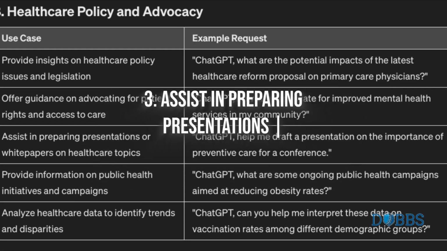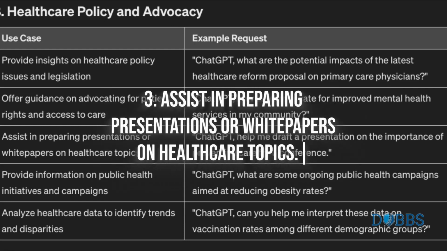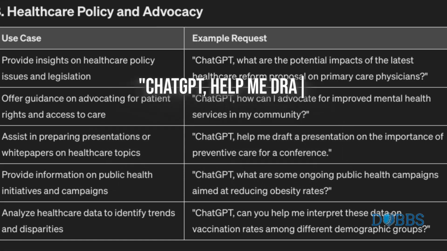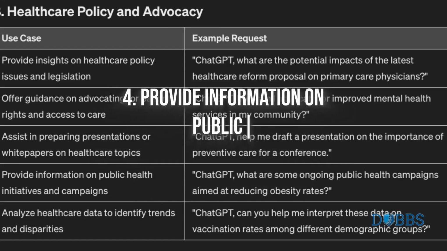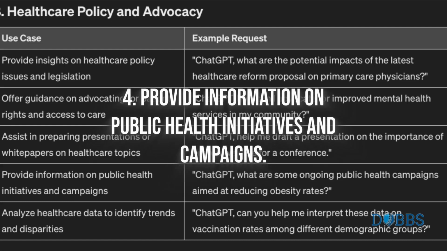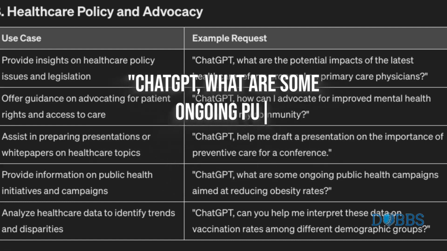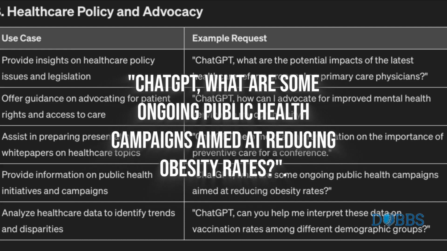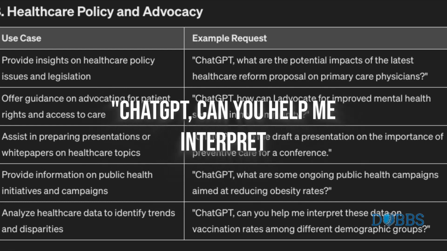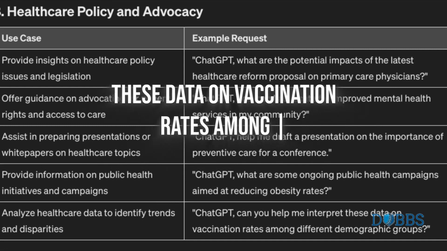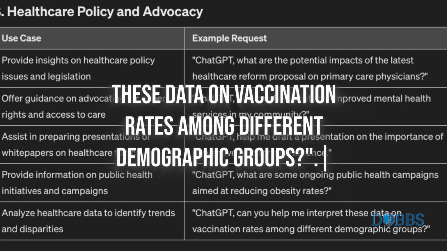3. Assist in preparing presentations or white papers on healthcare topics. ChatGPT, help me draft a presentation on the importance of preventive care for a conference. 4. Provide information on public health initiatives and campaigns. ChatGPT, what are some ongoing public health campaigns aimed at reducing obesity rates? 5. Analyze healthcare data to identify trends and disparities. ChatGPT, can you help me interpret these data on vaccination rates among different demographic groups?